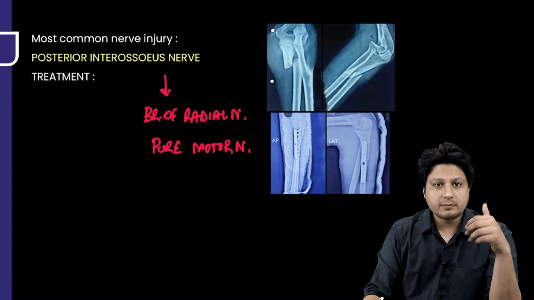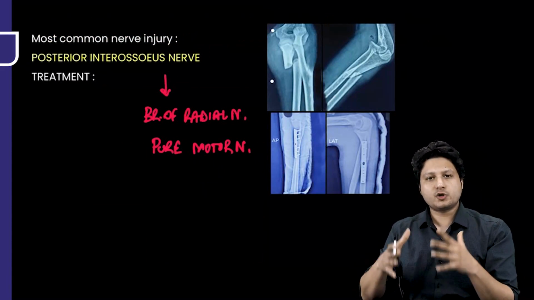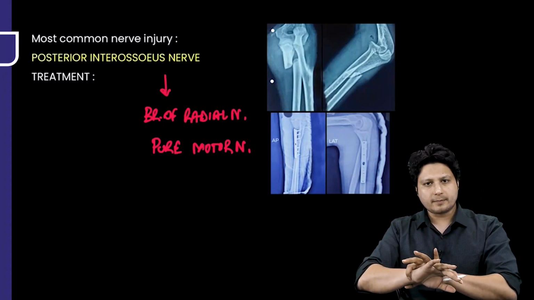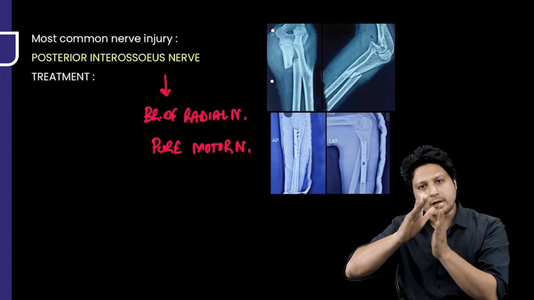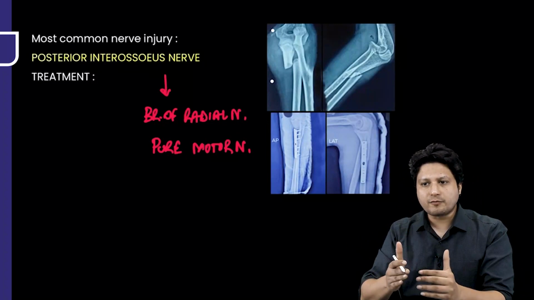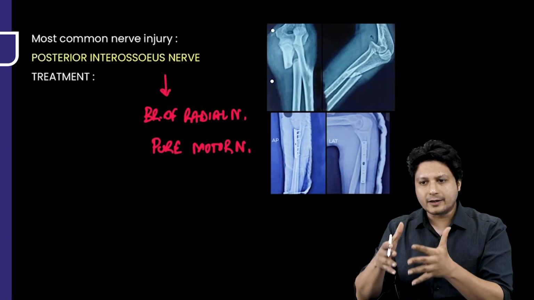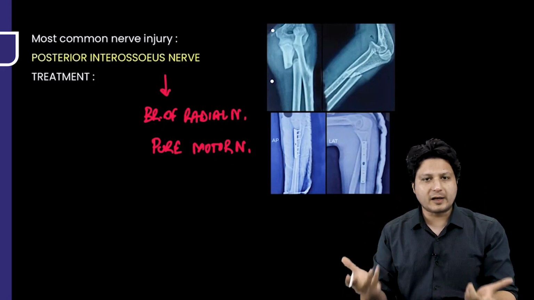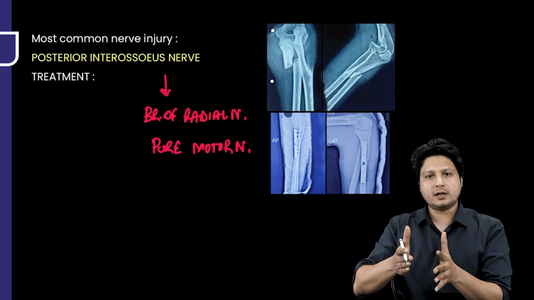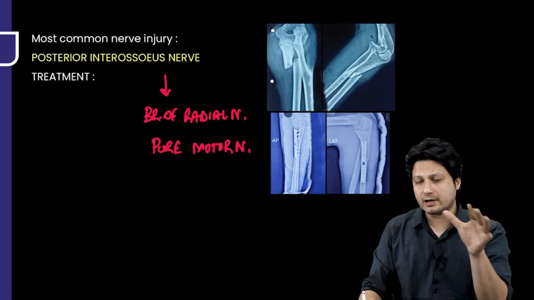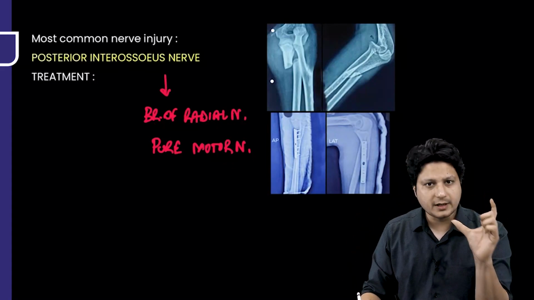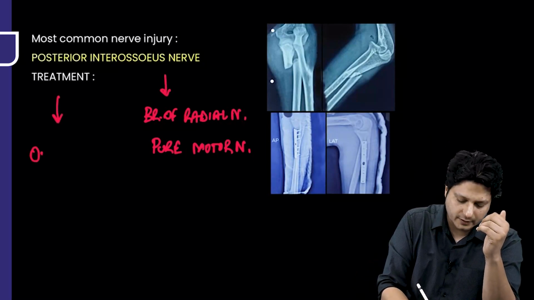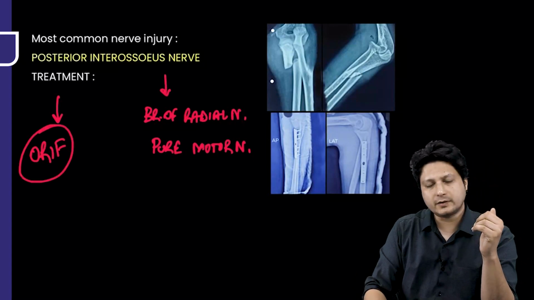Monteggia fracture dislocation. The treatment. Now, what do you expect should be the management? If I give you 3 to 4 options, will you do a closed reduction? Imagine if you have performed a closed reduction, then because the fracture is unstable, it will be displaced again. There will be a recurrent dislocation and a recurrent displacement also. So, closed reduction and immobilization is never the answer for Monteggia fracture dislocation. Always the management is open reduction internal fixation.